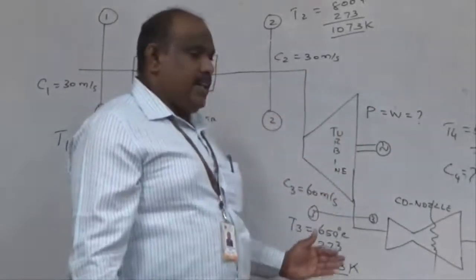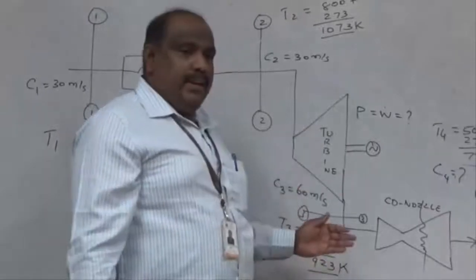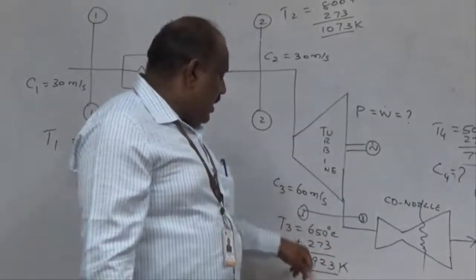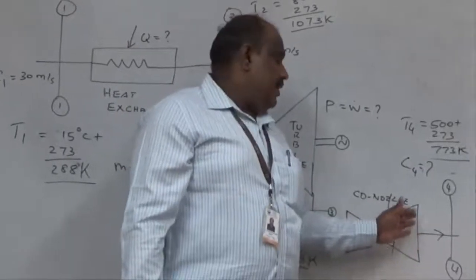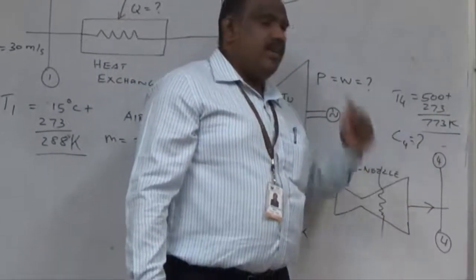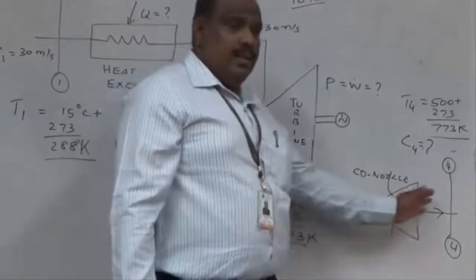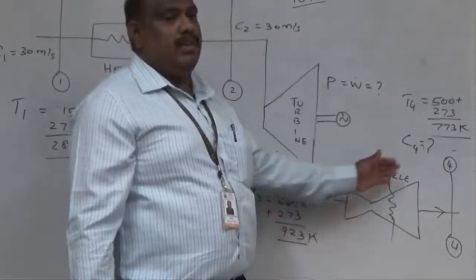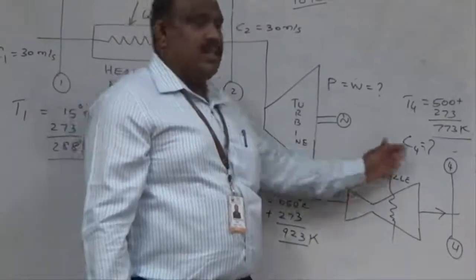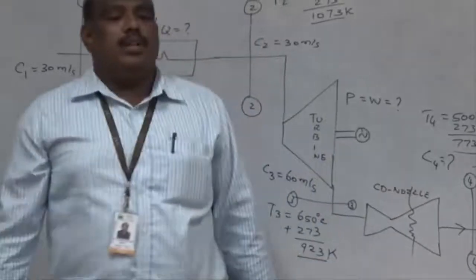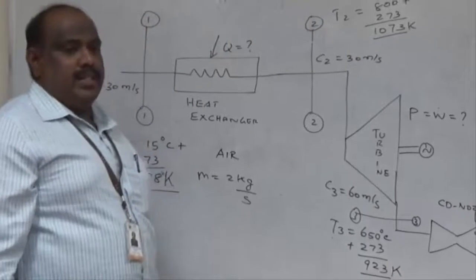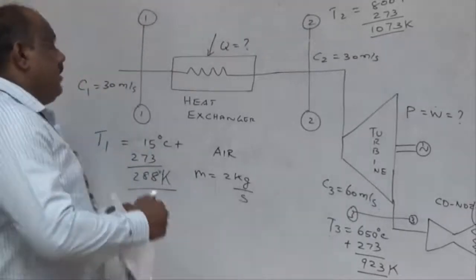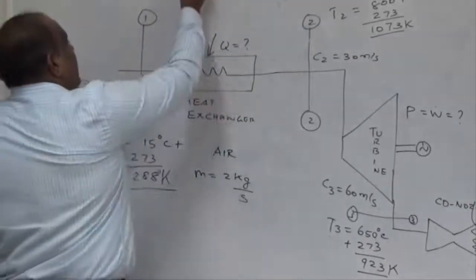The third part: leaving this turbine, the air is coming with a velocity of 60 meters per second and a temperature of 903 Kelvin, and is going to pass through the nozzle, where it will finally enter at a temperature of 773 Kelvin. There is a temperature drop. So what may be the question? How much has the velocity increased, or what is the exit velocity? So we know what the questions are now. And also we know the mass rate of air is 2 kg, it's not 1 kg. Now let us try to solve it very easily.